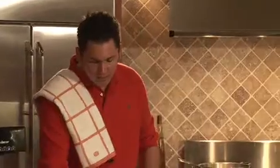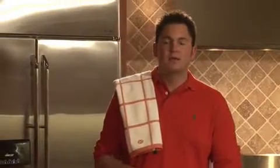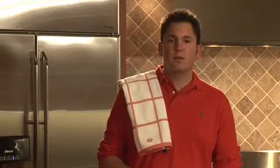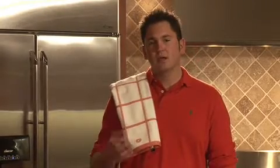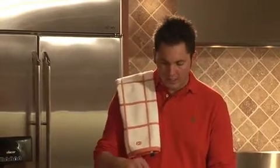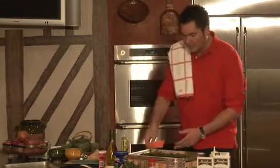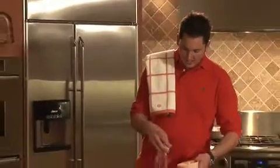We're going to hit it with a little bit of this Italian medley that you can normally find in your condiments aisle. It's basically crushed red pepper, a little bit of dried oregano, and a little bit of dried basil. We're going to go and hit that right over the asparagus. Okay? And now the good stuff. We're going to grab a little bit of shaved Parmesan Reggiano and go right over the top of the asparagus.